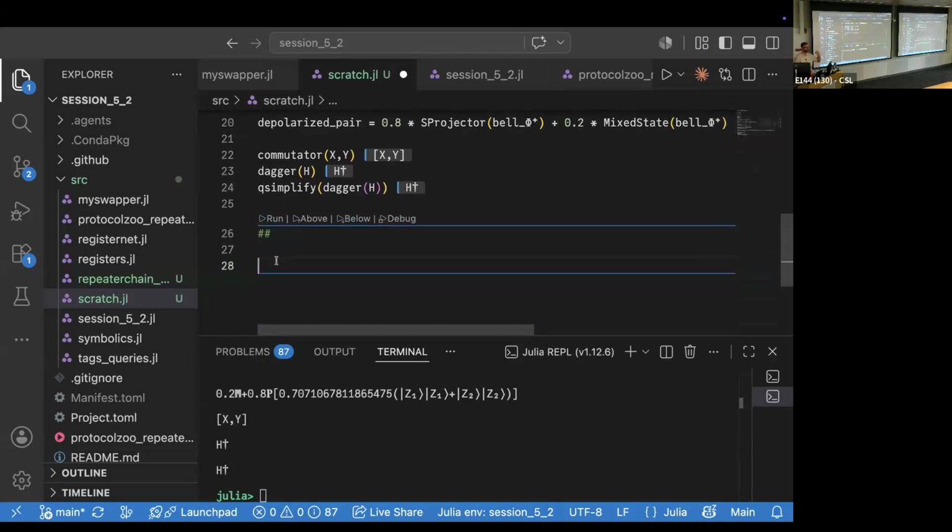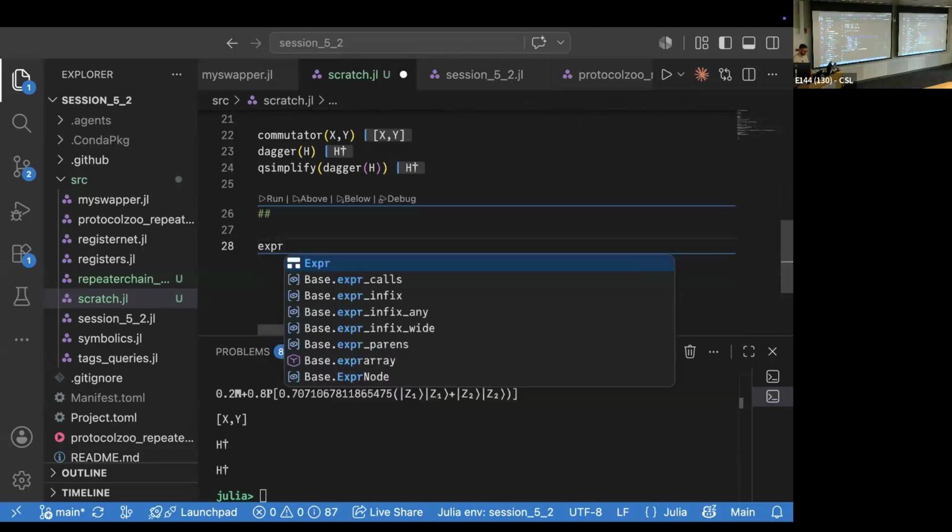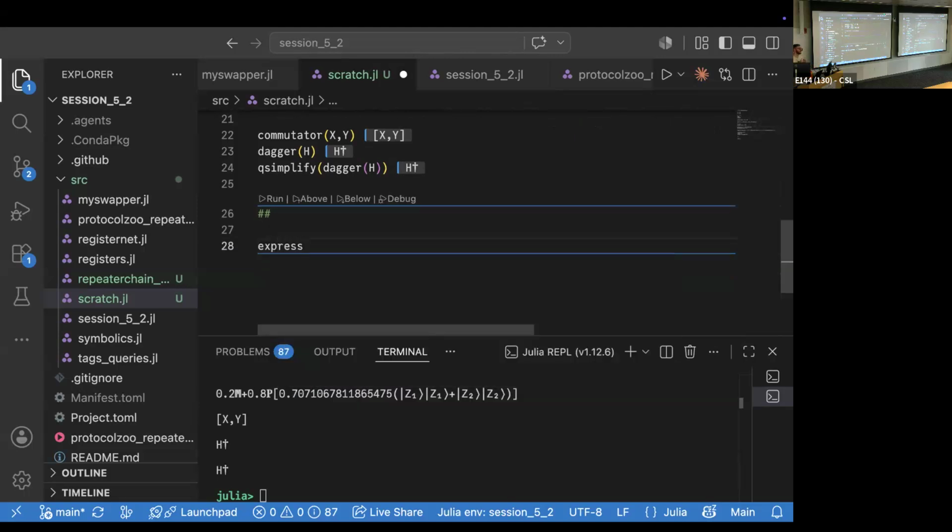How does that symbolic representation get converted into what actually happens in the quantum backend that runs the quantum part of the simulation? That's the key API, the function express, which in QuantumSavory you will never have to call yourself. QuantumSavory does that for you. We're just dissecting what happens internally here.